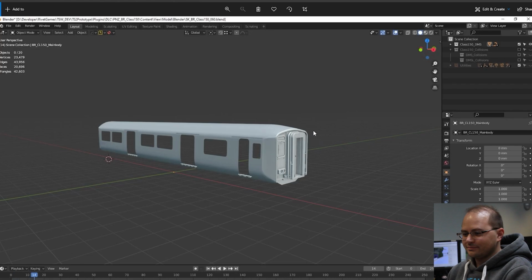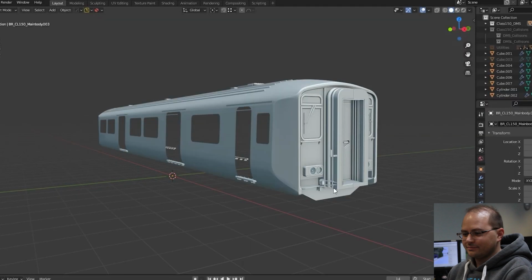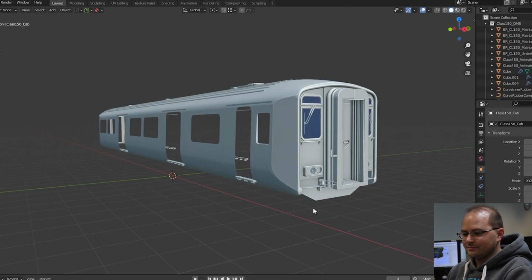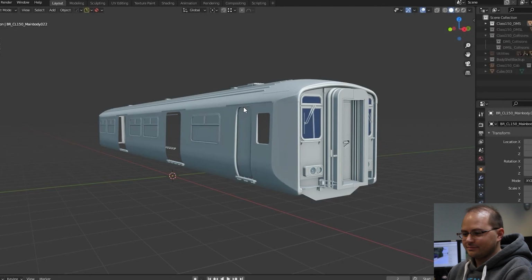I then refined that a bit more. It's kind of hard to see, but I put in the headlights and some of the little details around the front of the train. This again is a close-up, and there's a bit more detail here. Now there are some roof components. The gutters are now added in, and some of the foot plates have been added in. As we go, you'll see little bits of things changing where we've added more details and started to refine the model a bit more. There I've put in the windows and blocked in the first door, just to get the shape right. There I've refined the doors and put in all the doors.